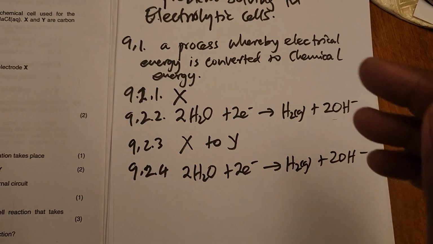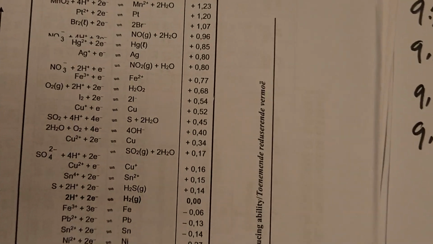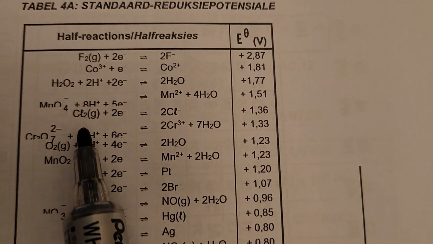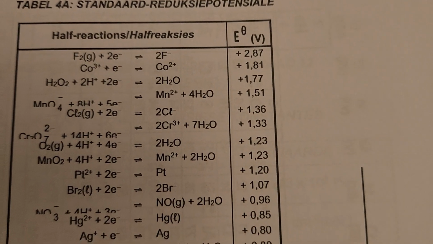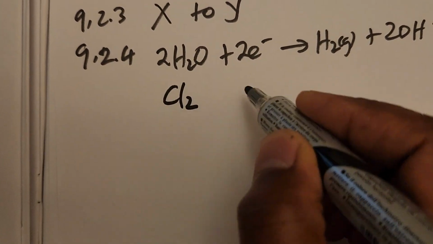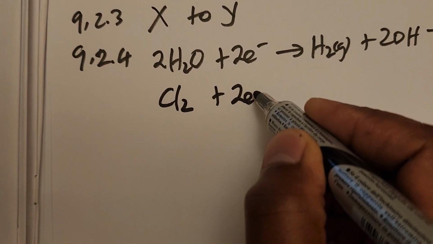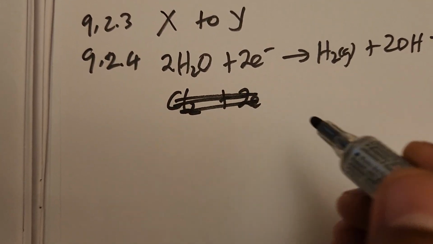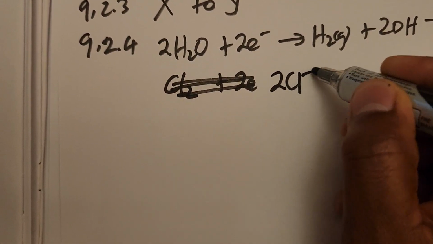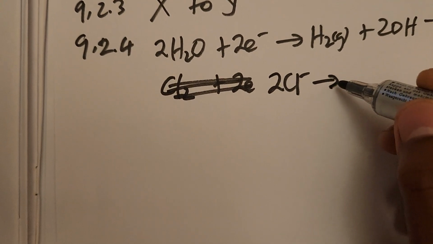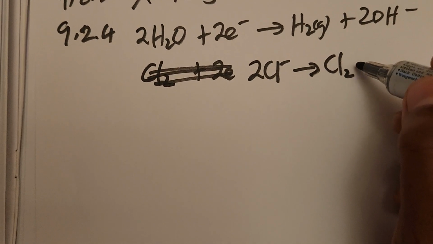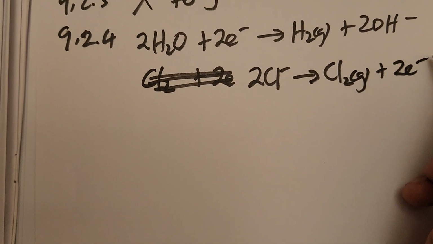And at the anode, that's where chlorine is formed. We know from the electrode potential table that chlorine is one of the strongest oxidizing agents. We'll be copying, according to the formula sheet, chlorine gas will receive 2 electrons. Oh, sorry, chlorine gas will be formed. Then we write the reverse reaction. So that's the oxidation. 2 chloride ions will be attracted to the positive electrode, the anode, forming chlorine gas in this case, plus 2 electrons.